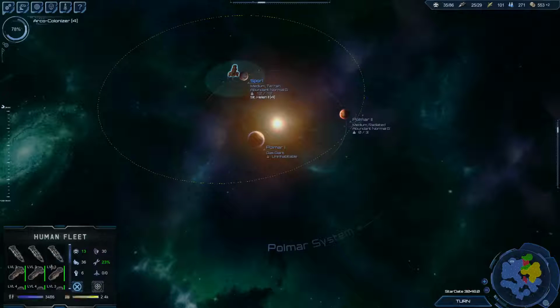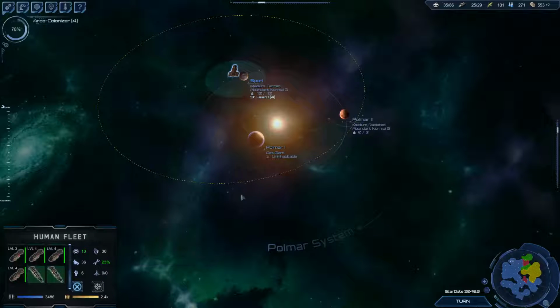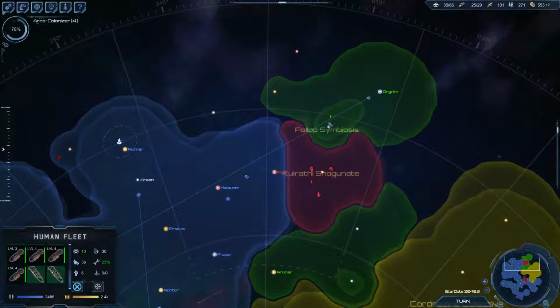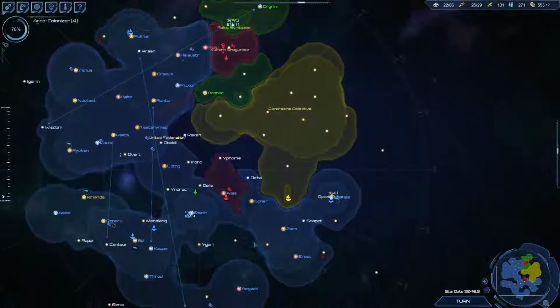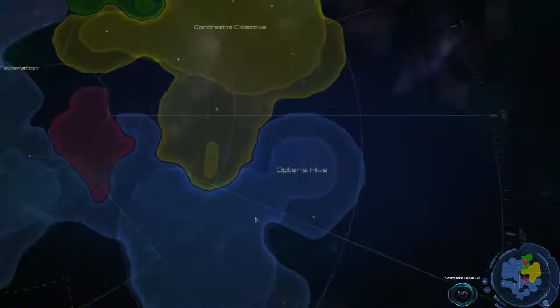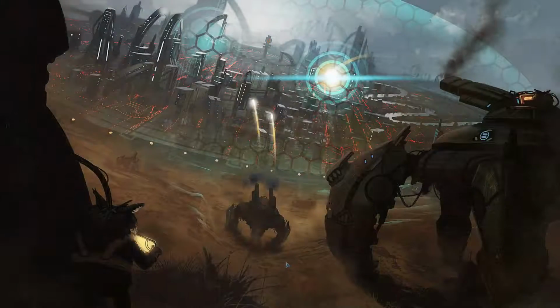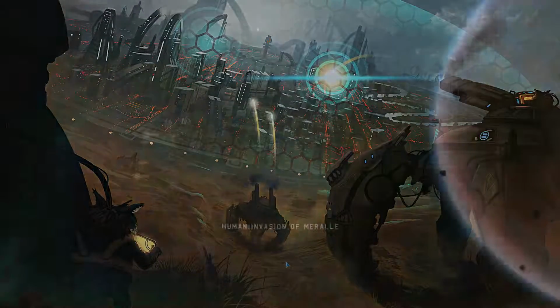Alright, and then we'll grab 2 St. Helens, 4 Charger 4s, and our troop ships. Then we're going to hit the Polyps. I'm going to fight this one out. I think it'd be too close without fighting it.